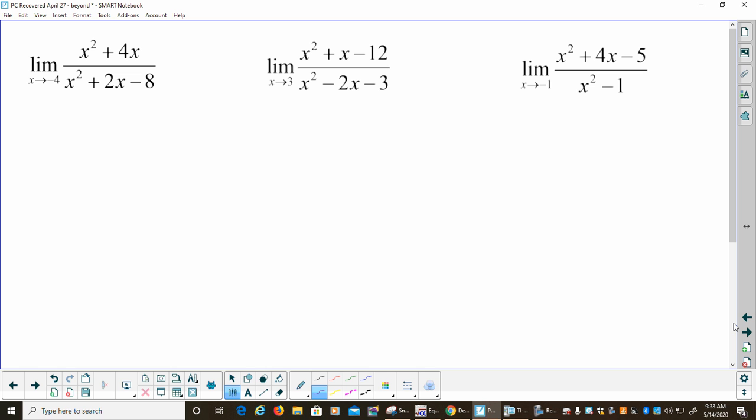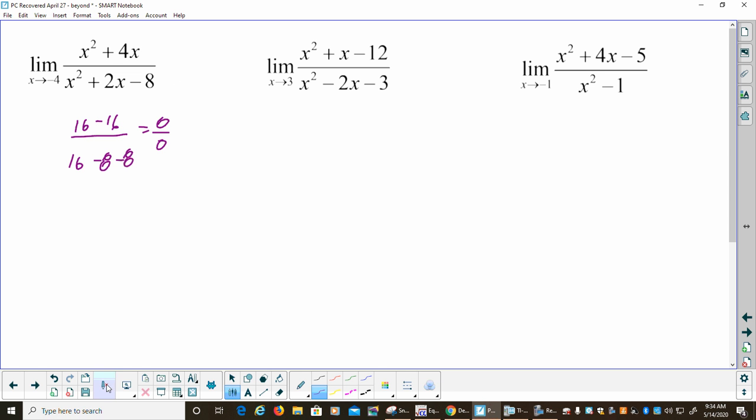This is what your assignment will look like. So, don't panic. It's going to be pretty straightforward. What you first have to do, and you can assume that direct substitution is not going to work for any of these. If you want, we can go ahead and do it. So that would be fill in negative 4. You'd have 16 minus 16 over 16 minus 8 minus 8. So you're going to get 0 over 0. 0 over 0 is called the indeterminate form, meaning it doesn't determine anything. So direct substitution, you can assume, is going to give you this indeterminate form for all of them. You don't need to check that.